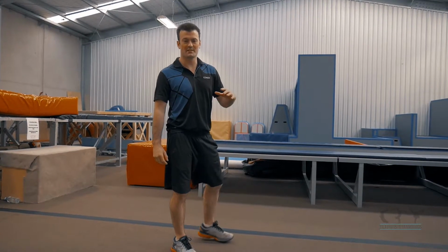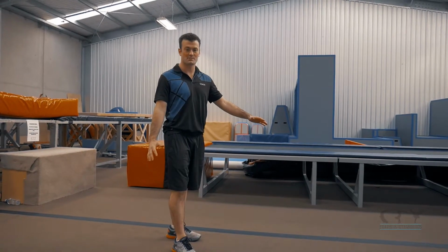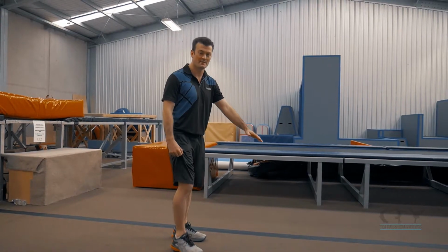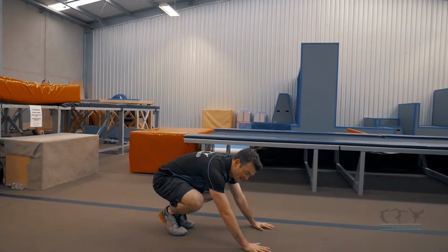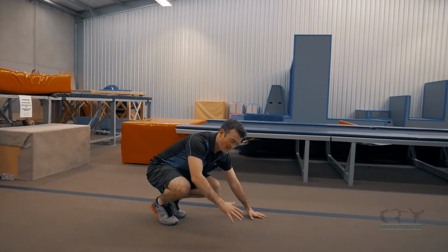Alright guys, once you've done your bunny hop, it's time to take it to a tuck handstand. Remember, you want a nice open space. You might want a mat if you're learning this for the first time. Same thing, your hands go down. Now you want to jump a little bit higher, trying to get your hips above your hands.